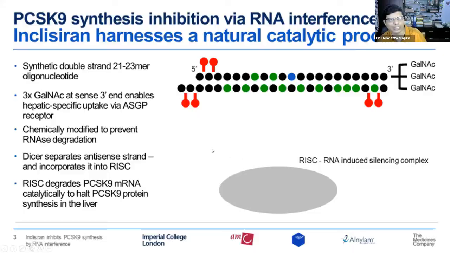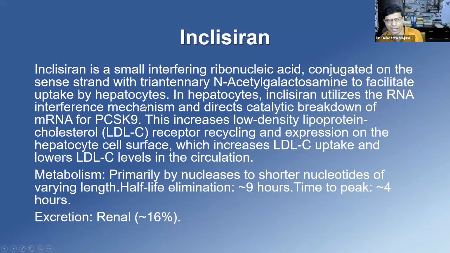So just to reiterate what I just said, it is a double-stranded RNA. I'll speak of why I am focusing on that double-stranded repeatedly. It is GalNAc conjugated so that it is sensed by the hepatocytes alone, so that these drugs don't go to other cells. And ultimately you are inhibiting the synthesis of PCSK9. Remember, that was a monoclonal antibody which acts extracellularly. Here, the protein synthesis is inhibited, so it is intracellular. Basic difference between the two. That explains the dosage frequency difference between the MABs and this one, inclisiran, and the rest is the same.